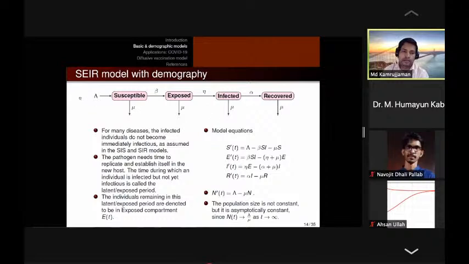The next advanced model is SEIR. In this model, we consider another population, the exposed population, sometimes also called the latent population. This is one of the perfect mathematical models to study diseases like COVID-19. Because in COVID-19 there is an incubation period, with an average of 5.1 days, and recently it was announced that this average period is around 7 days. So many people are passing their latent period, that is their exposed stage, and that is the additional term, the exposed population, and this is the complete equation of the SEIR model.